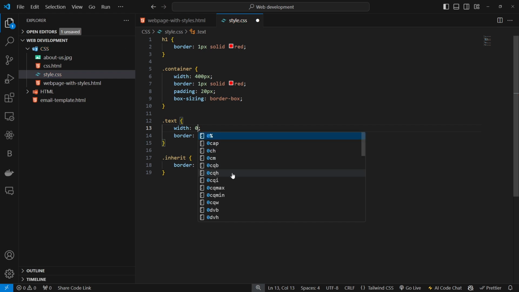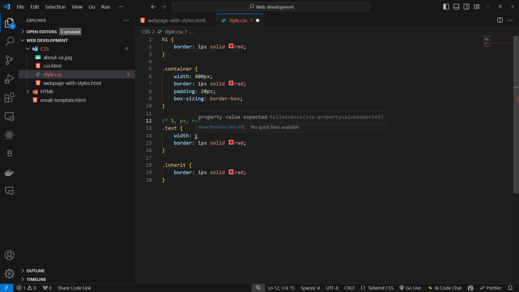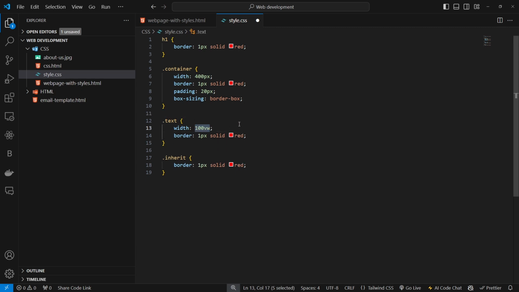But the most common values are the percentage, the pixel, the rem, and I guess VW. But most times in web development, percentage and pixel values are mostly used. So for the sake of this, we're going to be looking at the percentage values and pixel values.